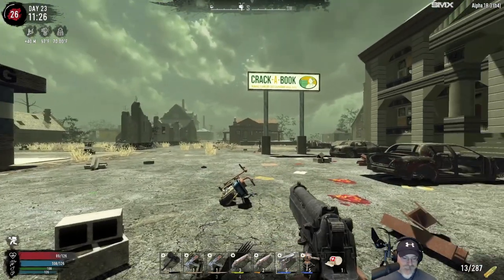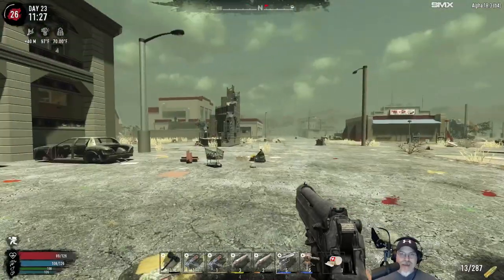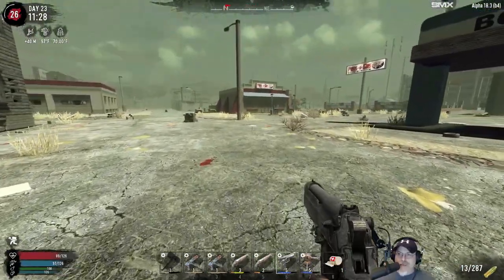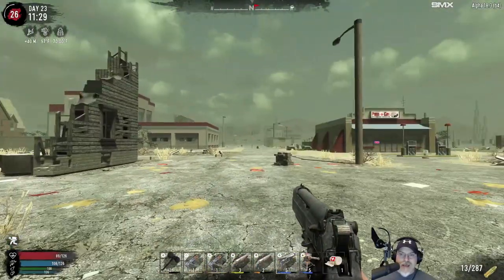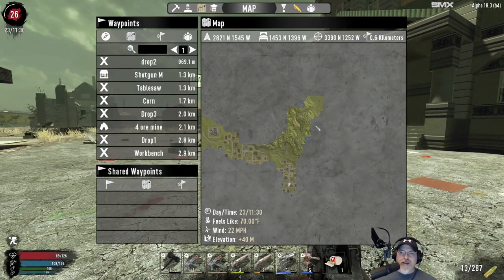All right, guys, I'm back. Didn't make it very far because look what I found: a big cracker bookstore. And this is not something I think I can afford to pass up right now. We need to go in there and read all the schematics we can. So I literally didn't make it very far.